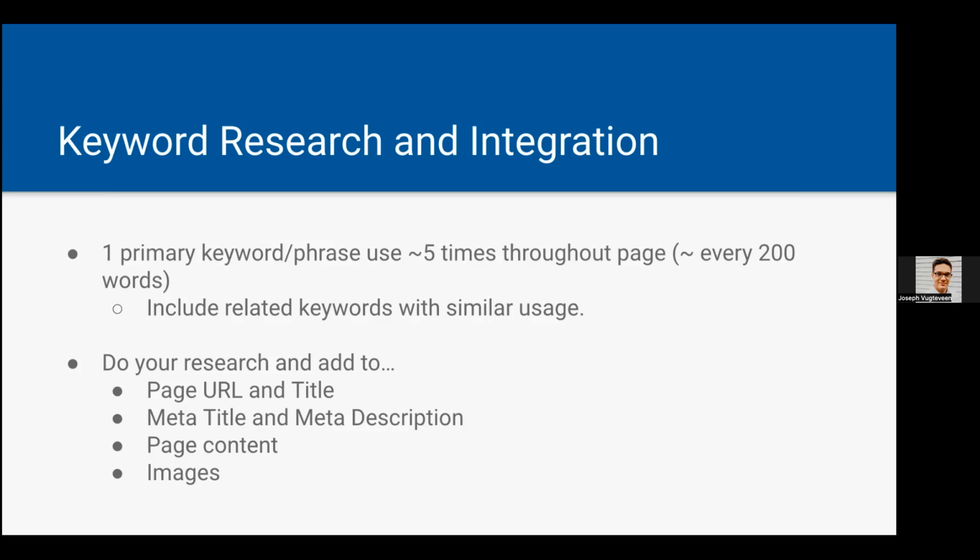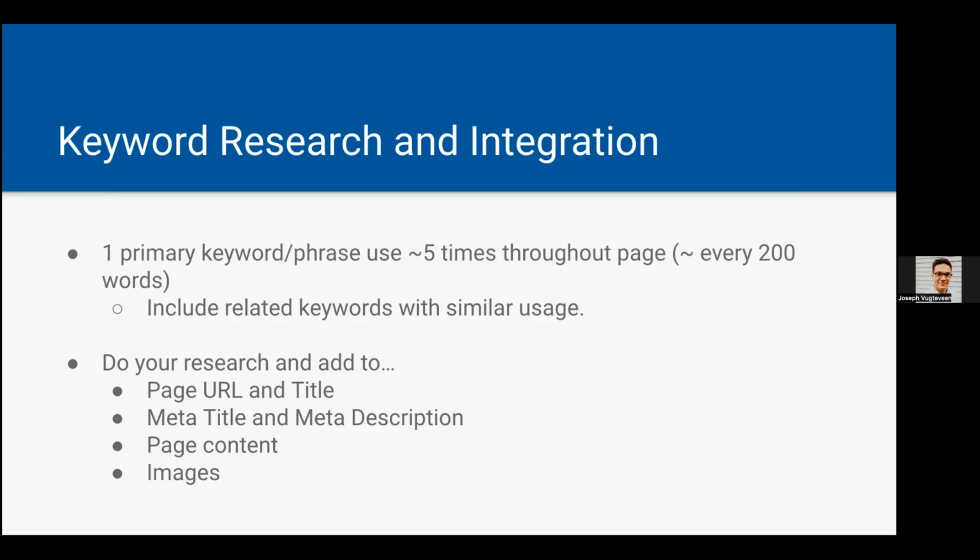So include related or similar keywords, and you can kind of do this with a similar usage. As I was saying, we're going to implement campus tour. That doesn't mean campus visit is bad and we get rid of it. We're going to hit campus tour as our main focus, our main keyword. We're going to put in campus visit throughout as well, because we want to grab that audience also. So find your main keyword, but also find those little alternatives. Google's smart enough, they'll kind of pair everything together.